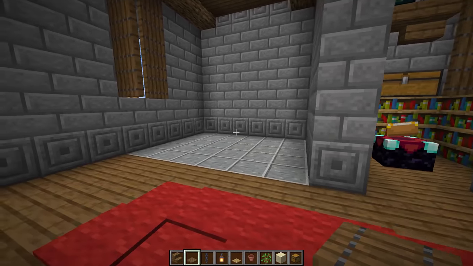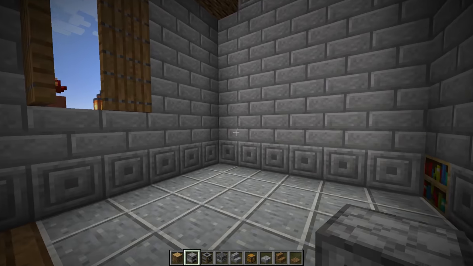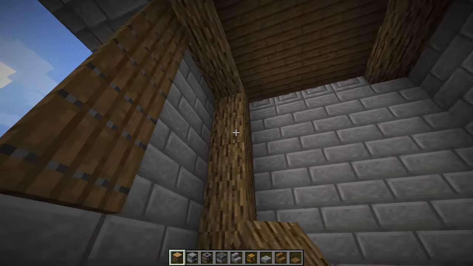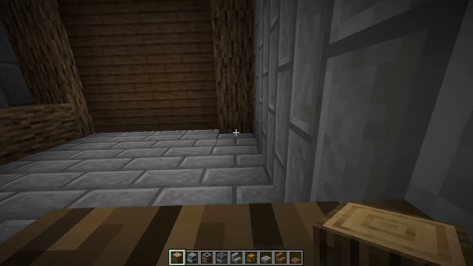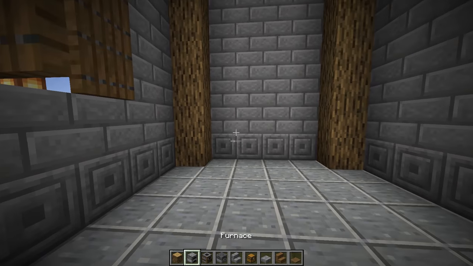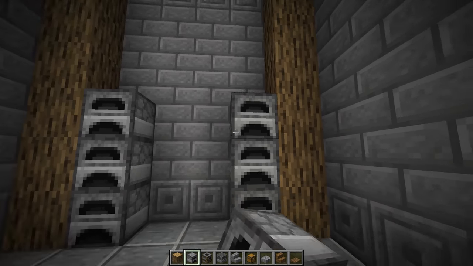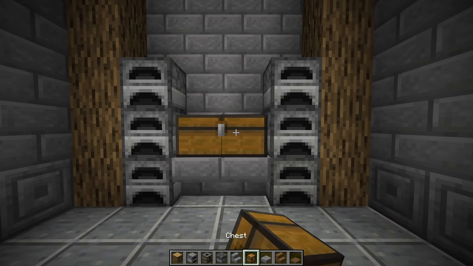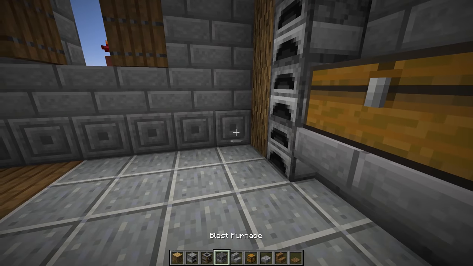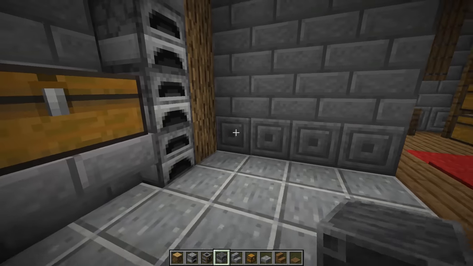Let's go over here now, and we'll start by placing an oak log in each of these corners, and extend it up to the roof. Then place 3 furnaces on each side, and 2 stone brick stairs in the center with a chest on top. Then we'll place 4 stone brick slabs across the top. On the left side I'll place 6 blast furnaces, and on the other side I'll place 6 smokers.